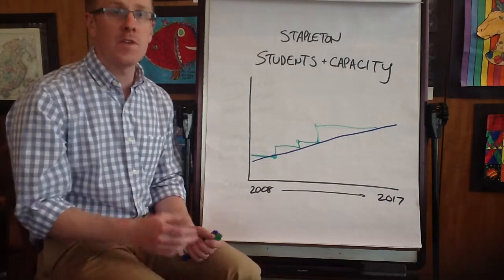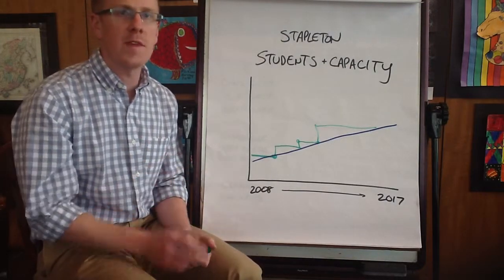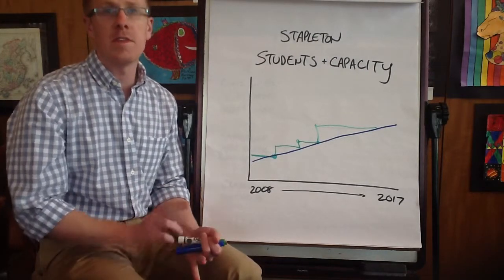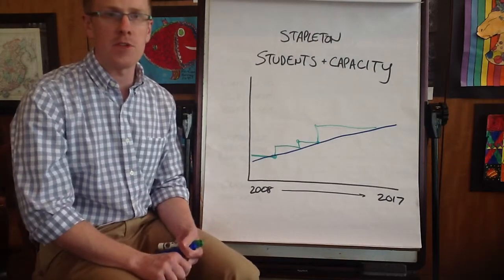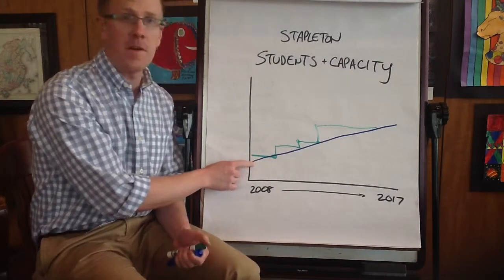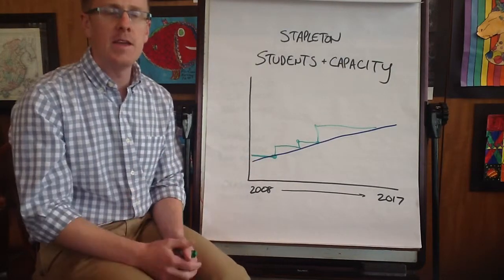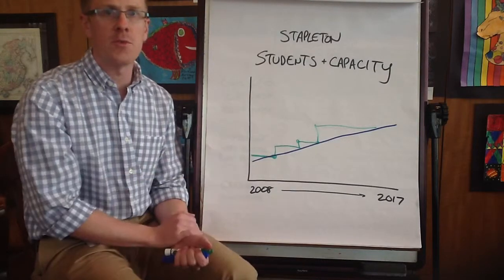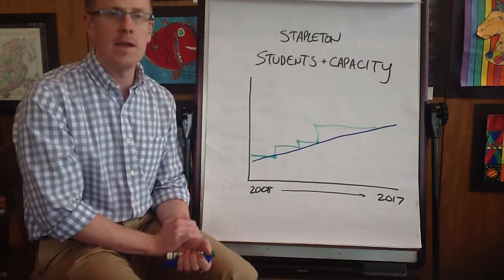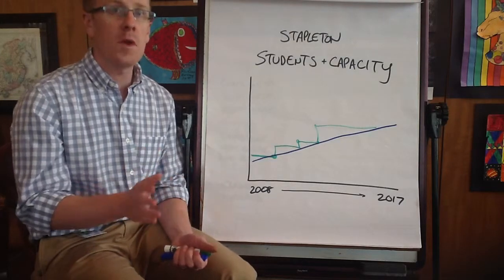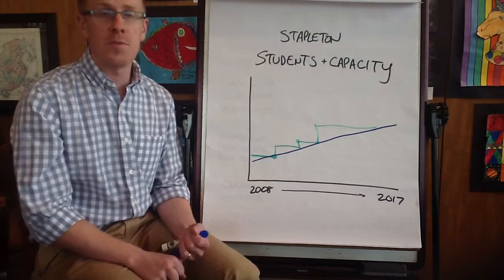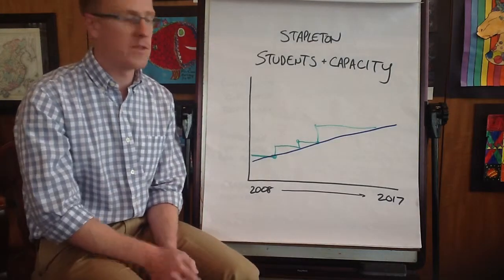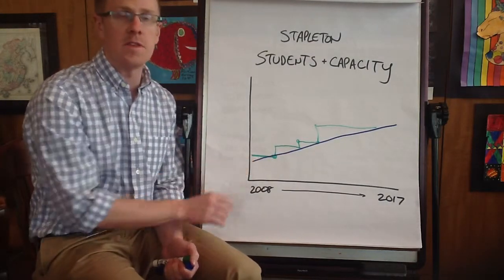There are 2 other factors to keep in mind. The first is the choice out factor, and there's 2 ways that this is made up. First are those students that are homeschooled, they attend private school, or they attend a neighboring district. They're not included in this enrollment figure at all. The second are the students that attend a Denver public school but do not attend one of the 5 schools that we spoke about on the first slide. Those students, and there's about 20% of them, they attend schools such as Polaris, Odyssey, and Denver Language School. They total up about 20% of the students, and they're also not included in this blue line.